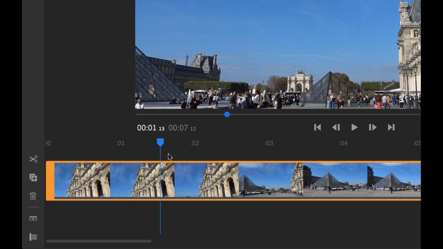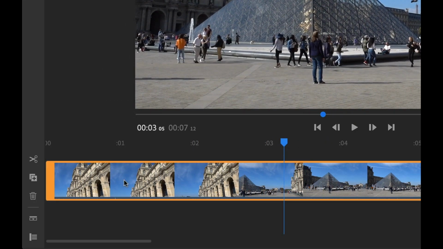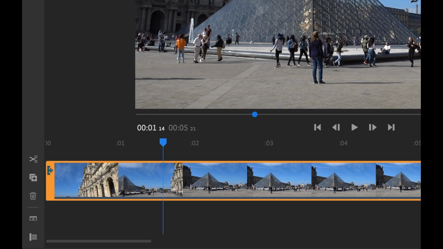Now, what makes this so powerful is the fact that it's designed for really quick editing. So what do I mean by that? Well, any kind of edits you make, any trims you make, they're always ripple deletes or ripple edits. So for instance, watch what happens when I grab the head of my clip here and I drag it out like this. It automatically closes that gap, which is cool.